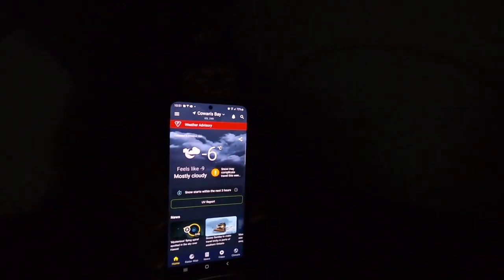Yeah, so it's -6 right now, not too bad. What I'm worried about is we're getting some snow overnight, and I'm worried about getting my car out of here in the morning. Always have a nice, warm, dry pair of socks to change into. Oh, what a difference nice dry socks make. Before you go to bed, if you're winter camping, that is my number one tip. Change to a nice dry pair of socks.